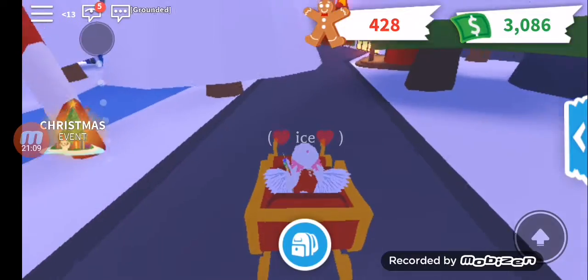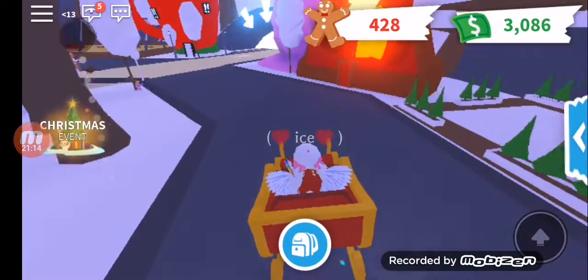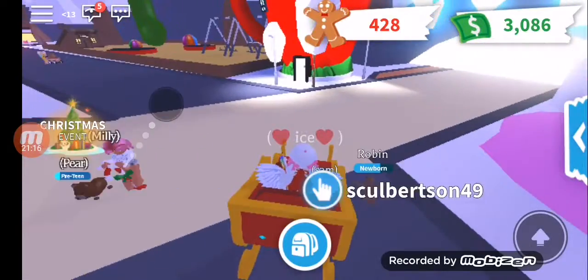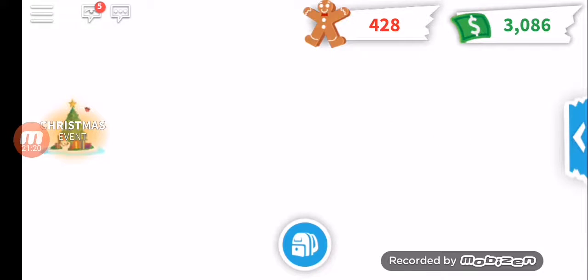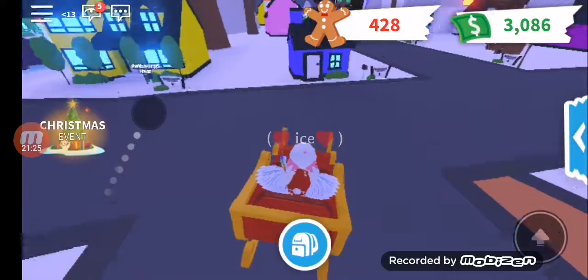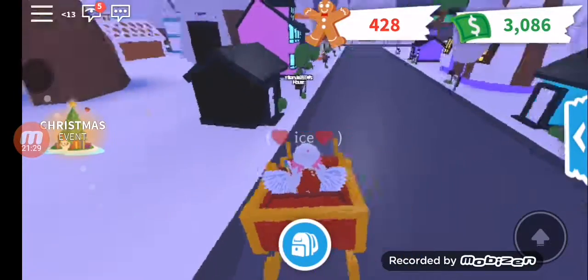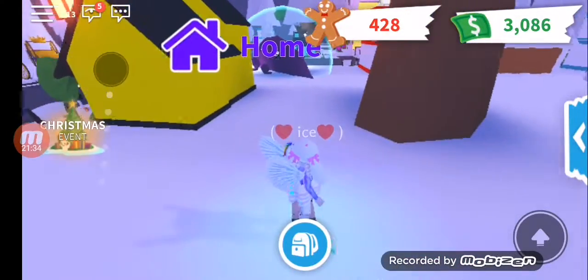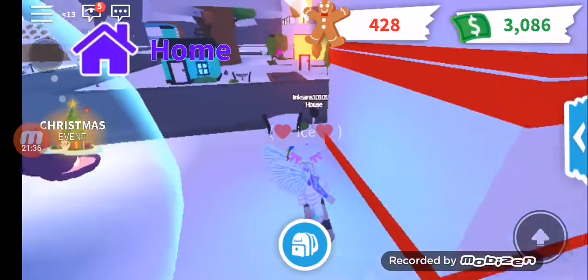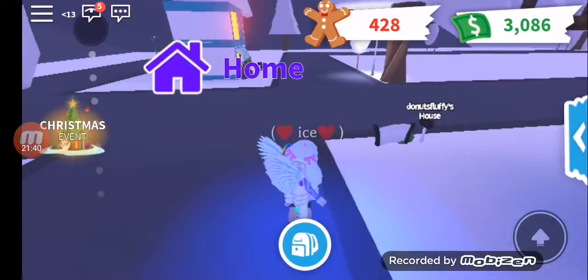Okay. Oh my god, this is me. I have the Santa sleigh. This is like the best day. Oh my god. Okay, the Santa sleigh is really, really smooth, just like the hoverboard. Okay, now where's my house? It's right there. I'm just going to take the big way. No. It's really smooth, just like the hoverboard. The Santa sleigh is also really fast.